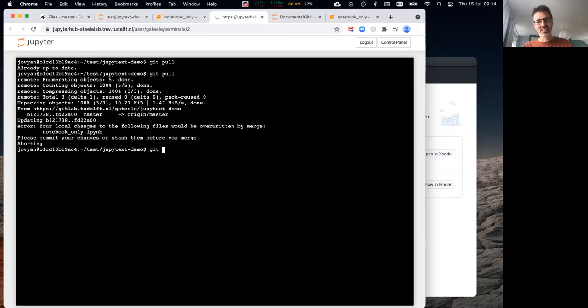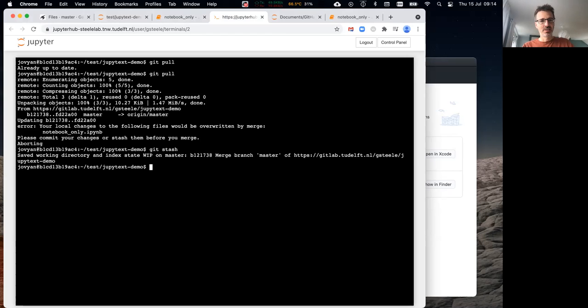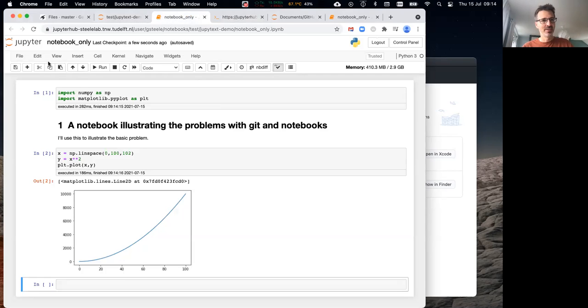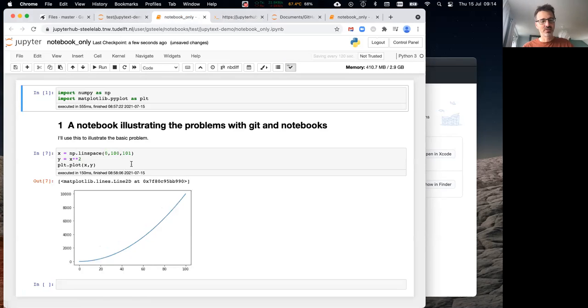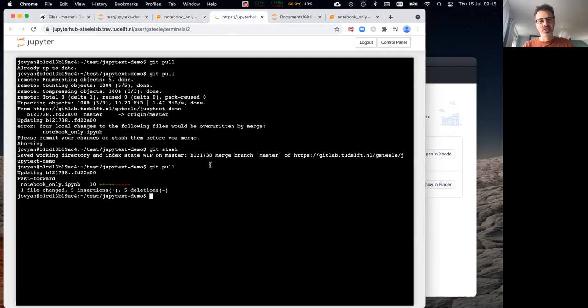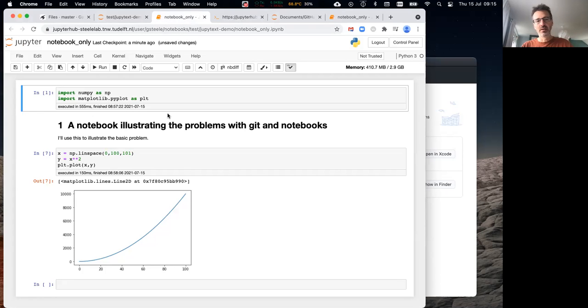Now, actually, this is easier to see in the GitHub desktop interface, so I'm going to git stash, and I'm going to git pull, which allows me to, if I reload this notebook, see it's back to 101. That's just a way to say, okay, I'm just going to save my changes in a little thing I can retrieve later, but it's kind of messy. So in principle now I've stashed my changes. I can check my status here. Everything is up to date. We're all good.